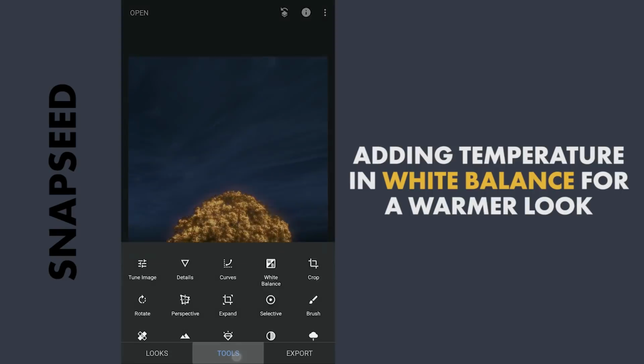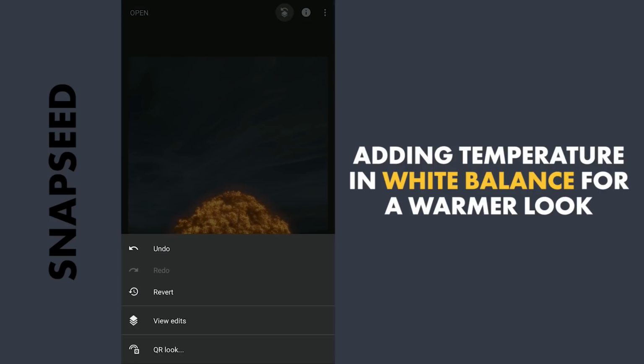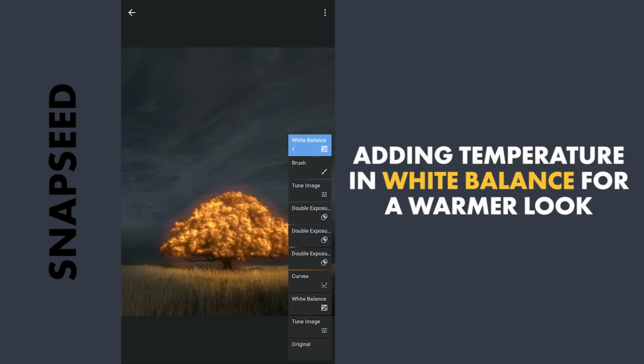Adding more color by increasing temperature in white balance. And applying it with masking.